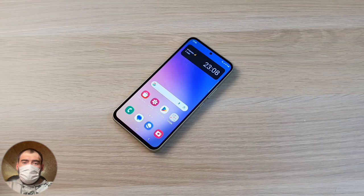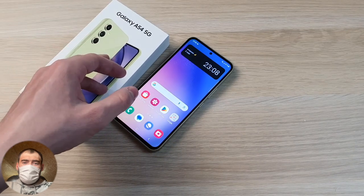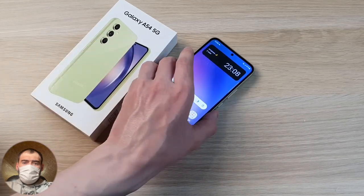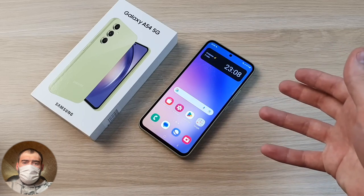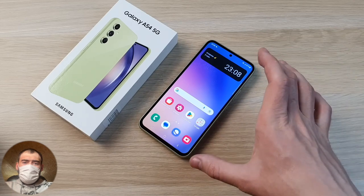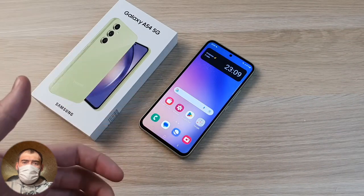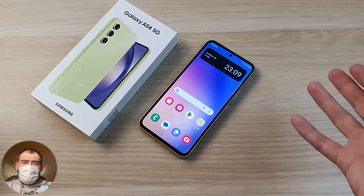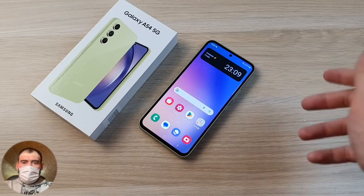So guys, this is really an interesting and very cool phone. Samsung has produced a real good alternative to Chinese brands like Xiaomi, Realme, Oppo, Vivo, OnePlus — a worthy competitor. Samsung also has its drawbacks: weak box contents, weak 25W charging, no accessories included. But there are many pluses: long software updates, pleasant appearance, one of the most comfortable dimensions and ergonomics. It's really nice to hold with its rounded edges, it's not too big or elongated like many current phones. The A54 gets better every year — Samsung is paying a lot of attention to the A30 and A50 lines.